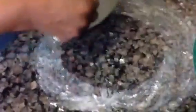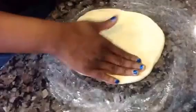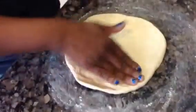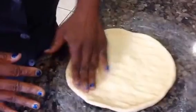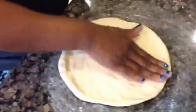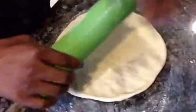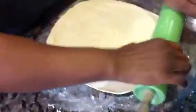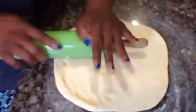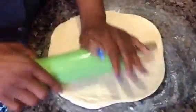You prepare the dough out of flour, baking powder, salt, a little bit of oil, water, knead it, and you form your balls. You form your balls right there, and then what is this process called? Kneading your dough. You're kneading your dough.